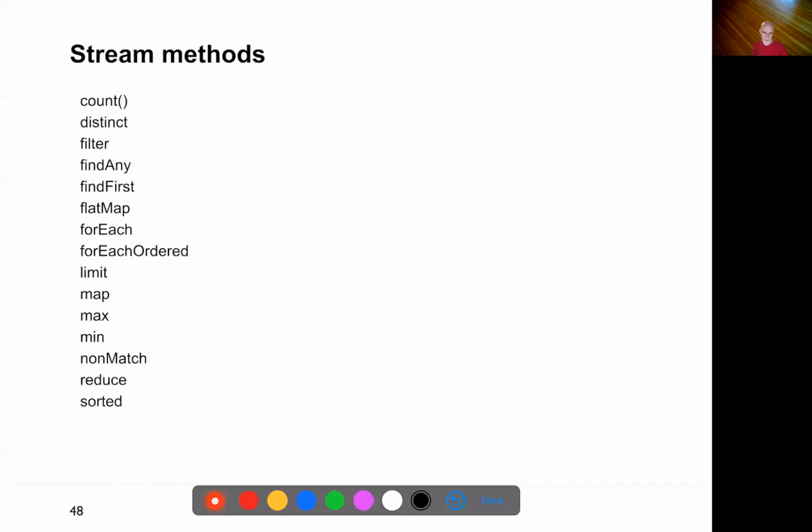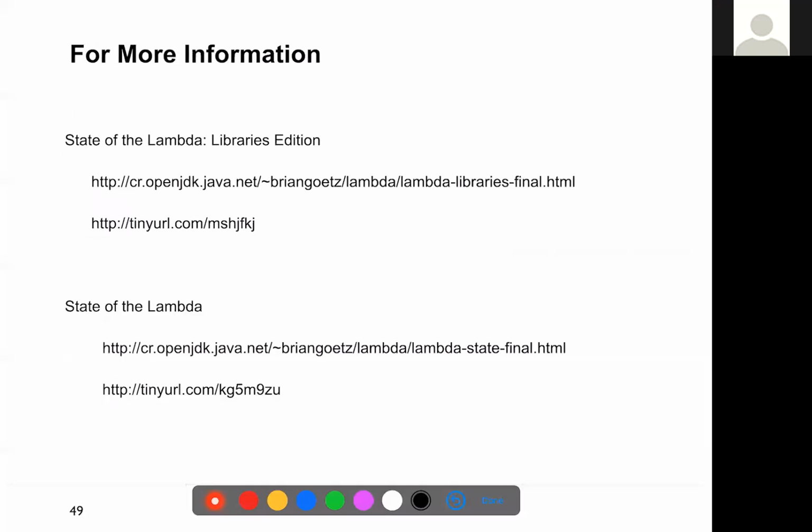Another example, right? So in Java, here are the different types of methods we've got. Filter, find first, for each, find the min, find the max.